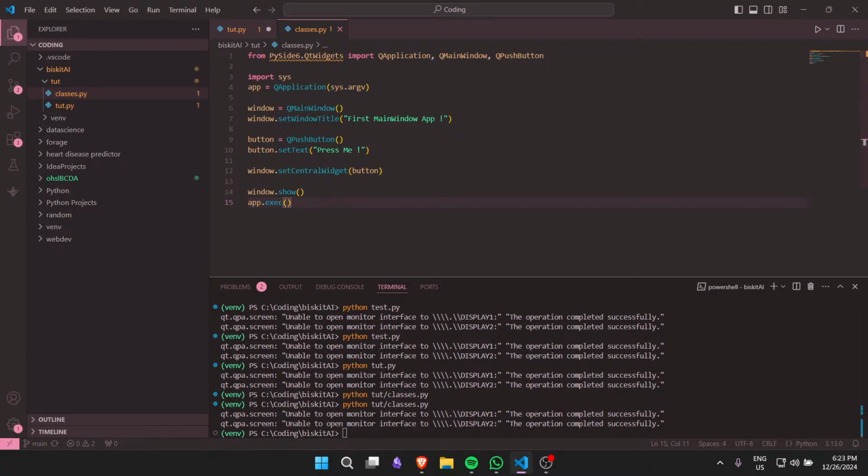So we can go to our search engine here and say Q main window.